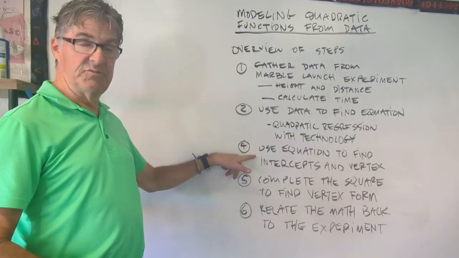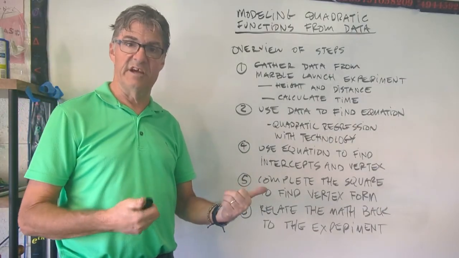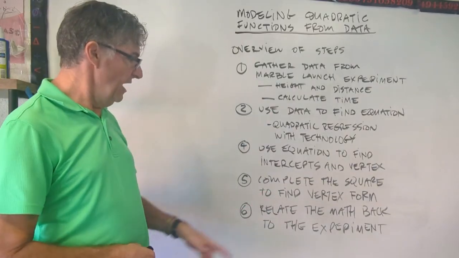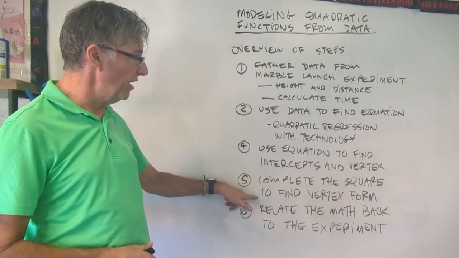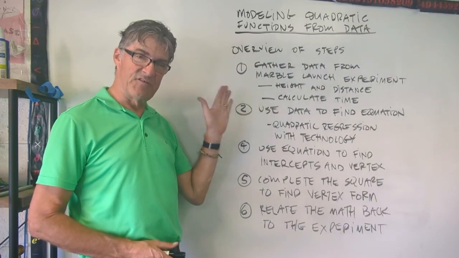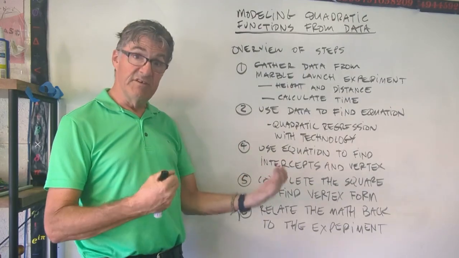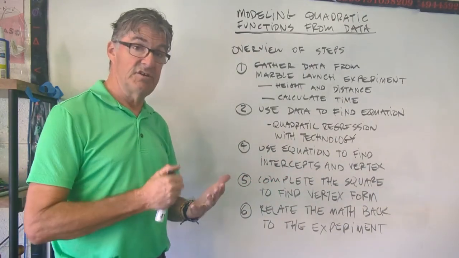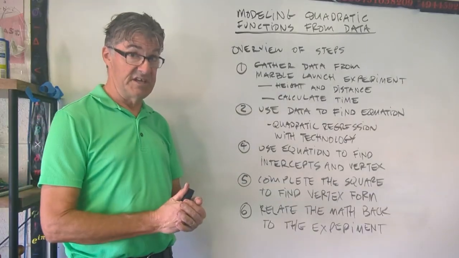Then what we did is we used the equation to find the x and y intercepts and to find the vertex. And that's fairly straightforward math, and I'm going to go over that with you in a minute. And then this was the hardest part, the algebra required to complete the square with the type of equation we get from this experiment. It's not easy. I'm going to show you an example with real data, and you're going to see how it goes. I would urge you to pay close attention, take good notes, because if you're in my class, you're going to have to do one of those on our unit test.